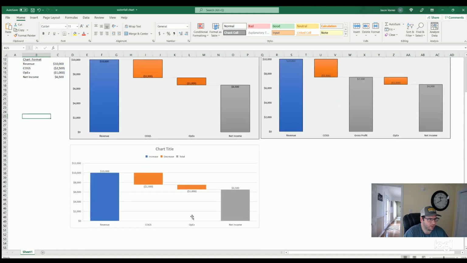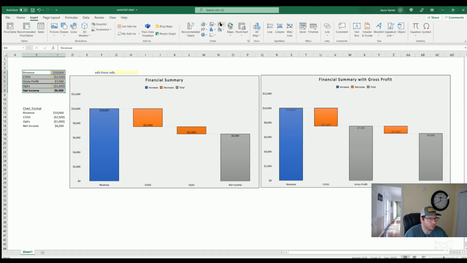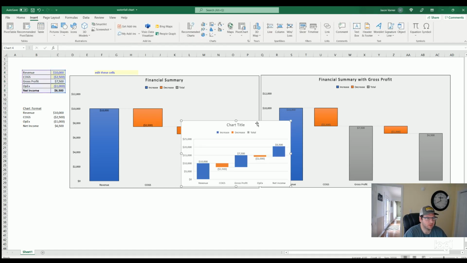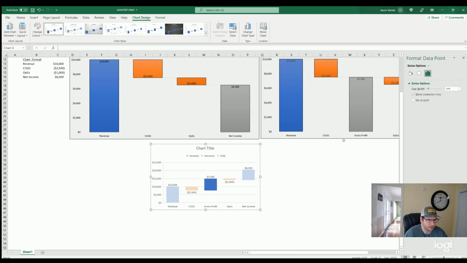So that is the recreation of the first chart here. The second one with gross profit, we can just source the whole thing. Go to Insert, find the waterfall, and now see how this is adding that 7,500 instead of taking it as a cumulative. It's saying, okay, 7,500 is actually a separate item. Double click that, set it as total. So now we reset. So sum these, end here, and then keep summing on the next one. But then we also know net income is a total. So set that as total. And there you have it.